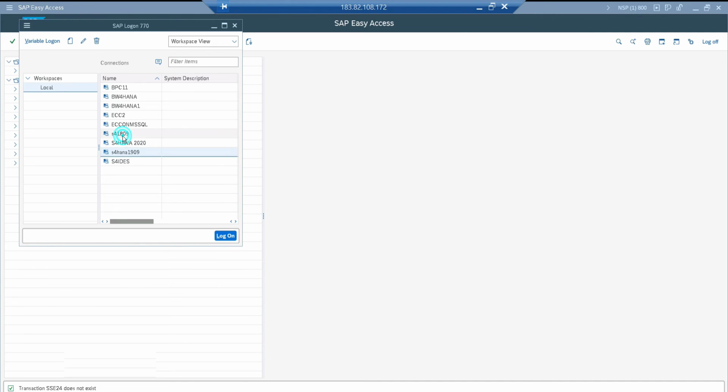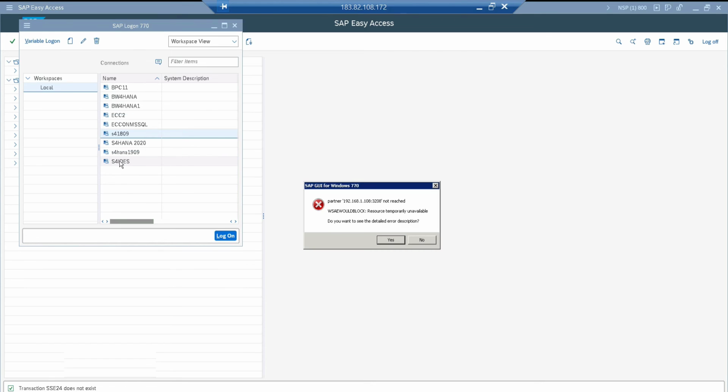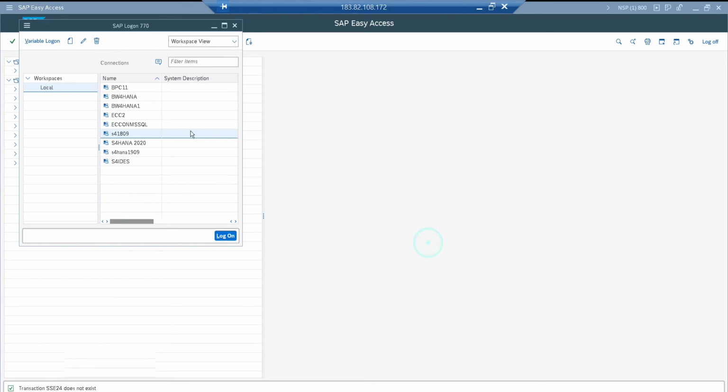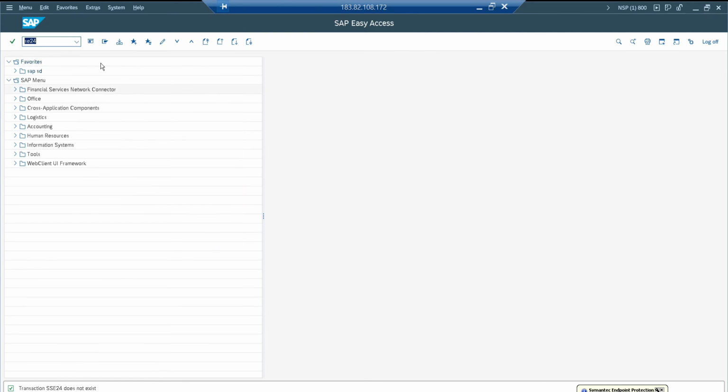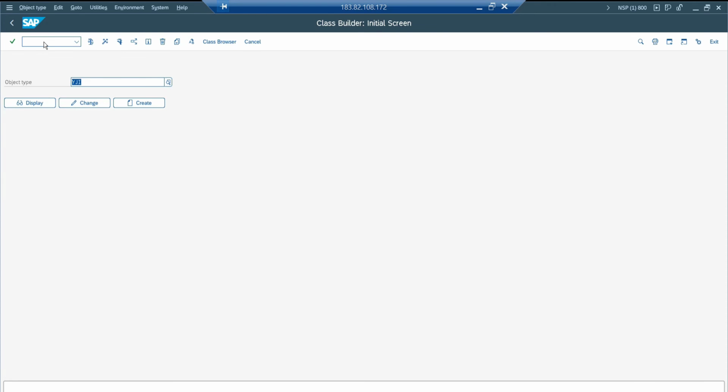In S4 IDAS, the 400 client is also not working. Somebody deleted the client, so it's not available for me for a week. So I took this system. I don't have any authorization for OData activate project, so I came up with something at least that works. So SE24, I'm going to create a singleton class.